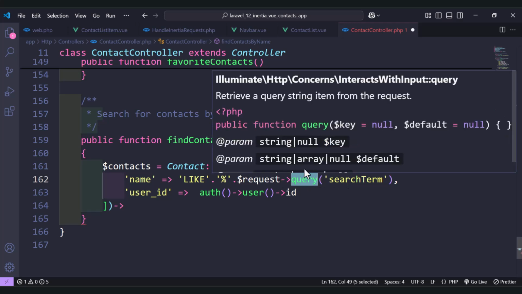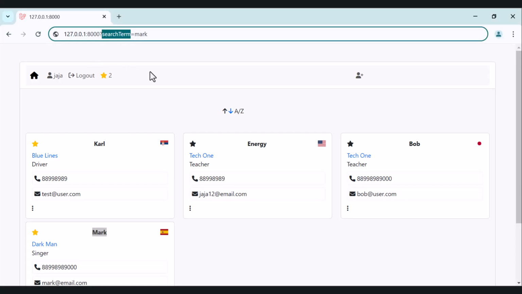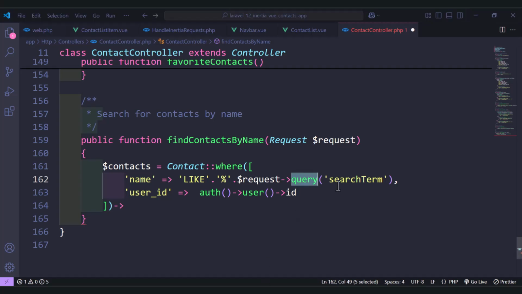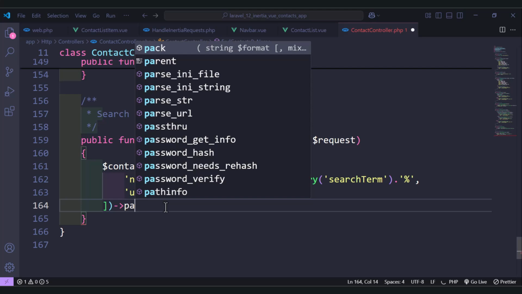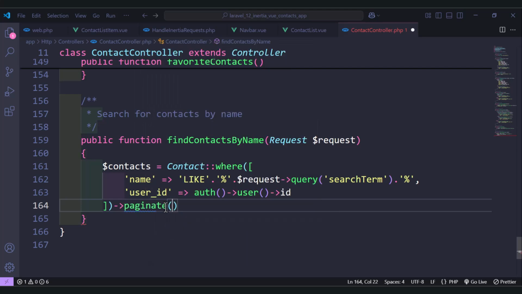So the name we can get from the form, so here we are using the URL param, so we need to use the query to get the param, and as I said, starting or ending with the search term, and also here the user ID is same as the currently logged in user, and now we can add paginate, and we paginate the users.